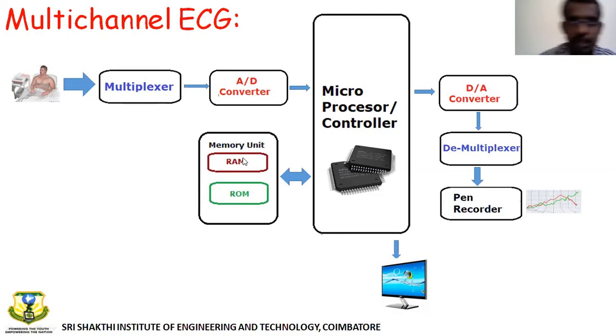And the random access memory, you know about RAM, right? Even in cell phones, when you select a cell phone, you'll go for 4 GB or 8 GB or 16 GB RAM. It is for processing. In order to process this data, it needs a temporary memory. That is why RAM is required. So the memory unit has both RAM and ROM.